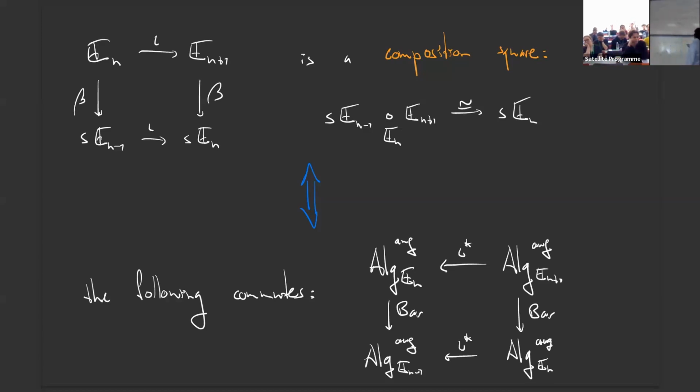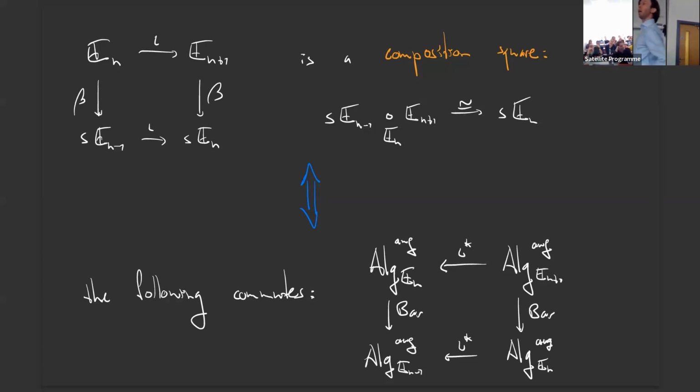So if I push forward a free algebra along an operad map, I get a free algebra. I just get the free algebra for this other thing. And again, this does nothing. So the commutativity of this square is saying that this is this, and since X is arbitrary, it's right. So okay, I did a proof. Good.